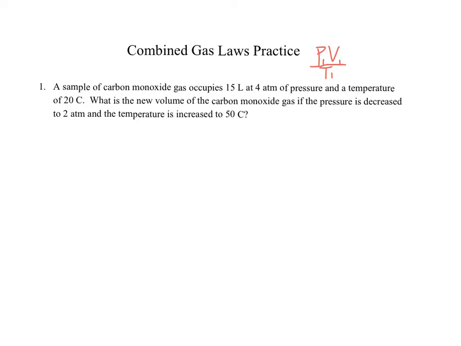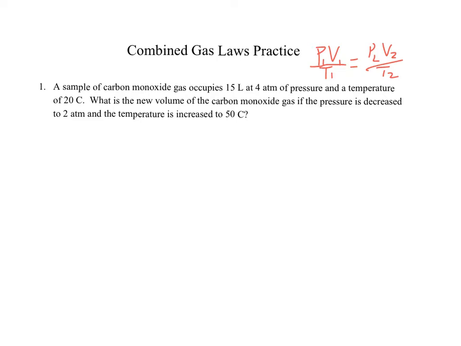Now, what the combined gas law says is that the starting pressure times the starting volume divided by the starting temperature is got to be equal to the final pressure times the final volume divided by the final temperature. So there's our expression. P1 times V1 over T1 is equal to P2 times V2 over T2. Now, again, this is in your reference tables if you need it. Also, you can see this in your notes.